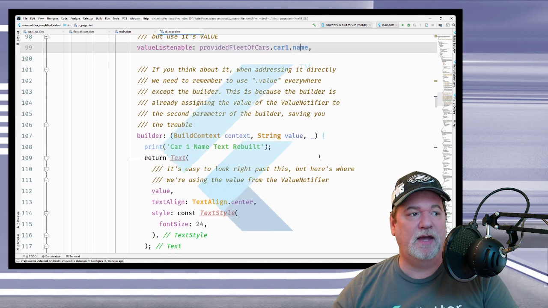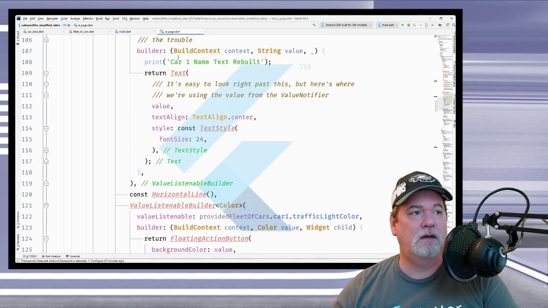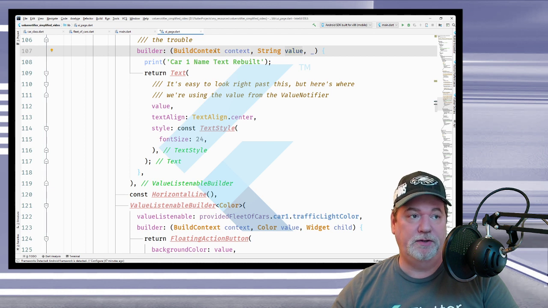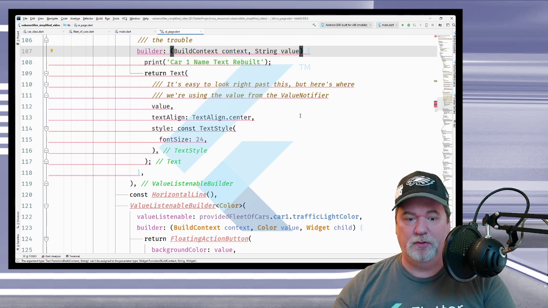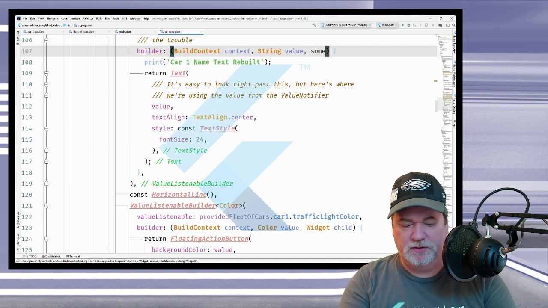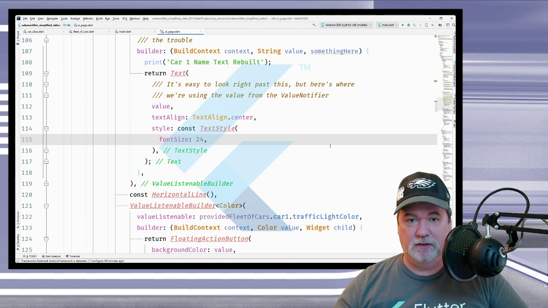Then after that, we create the build context in the builder, or we use it. We have the value of the string, so it's string value, and we're not going to use any child. Why do we have this here if we're not going to use it? Well, because that happens if we don't put something there. So what we're going to do is we're going to put something here.